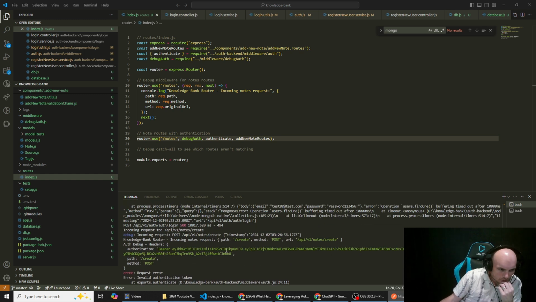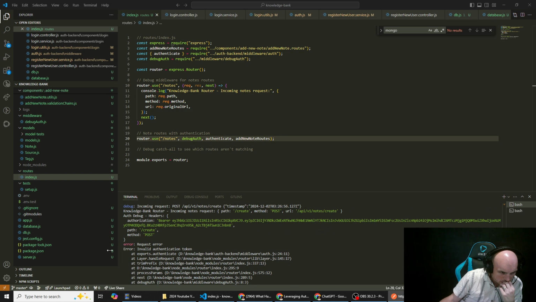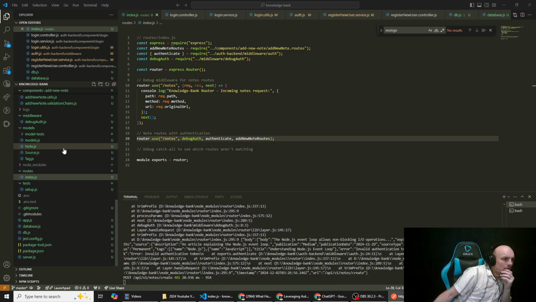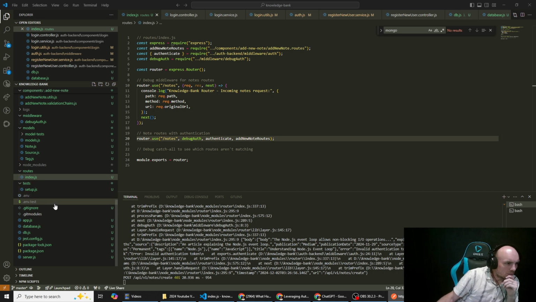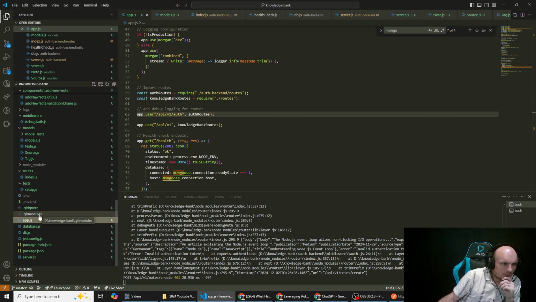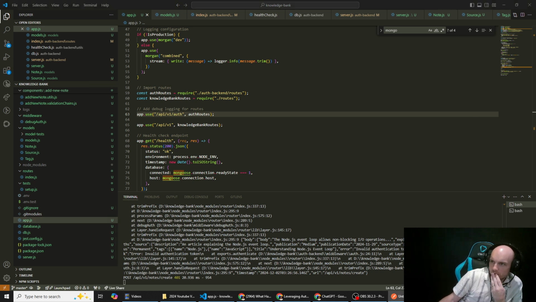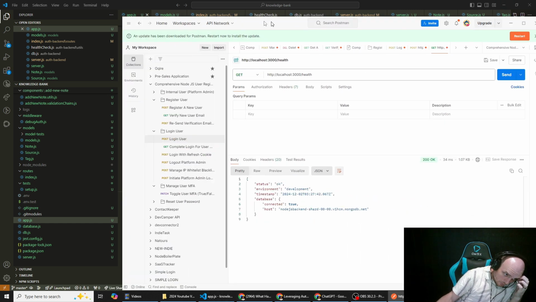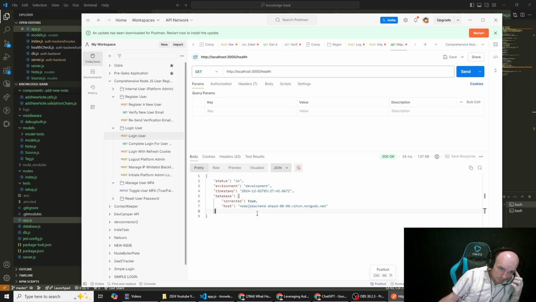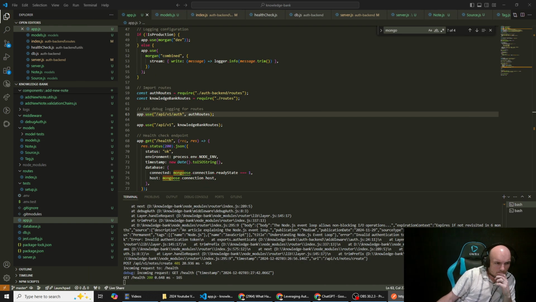I know it wouldn't work because they're not logged in. This is moving content. Let's go to a GET request to that health check. Health. Okay, says status okay, connected true, connecting to the database.